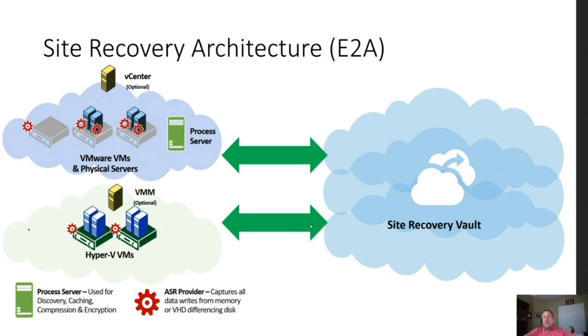Azure, and in the event of a failure in your on-premises environment, you can actually use Azure as your backup data center and click some buttons and, using some rules that you've already defined, spin up those machines using the last backup image or snapshot that they push into Azure. So this works with VMware machines, physical servers that are running on-prem. It also works with Hyper-V Virtual Machine Manager on-prem.